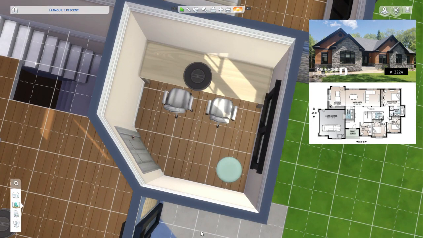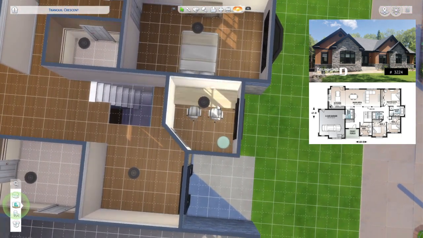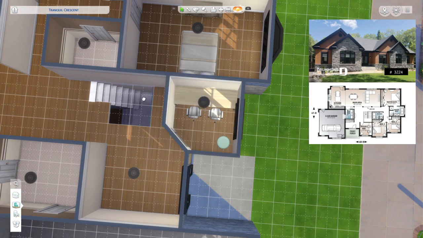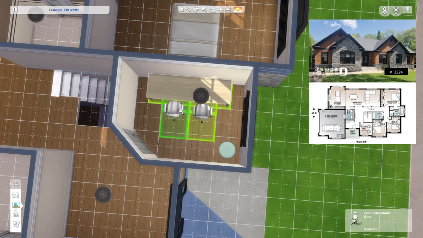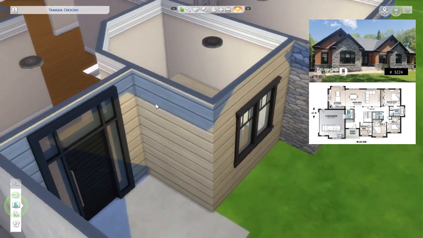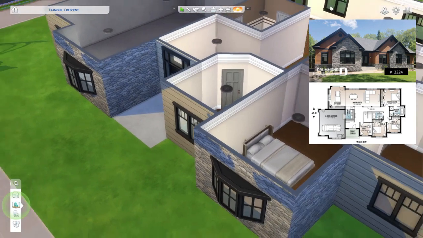But if you follow a floor plan to the T, it's really difficult in The Sims, because things like this are probably a half tile bigger, which we don't have in The Sims, then it might work out better. But in this case, with the room being the way it is, I could just leave the chairs where they are, and that can work out fine. And that's a small little office space there.